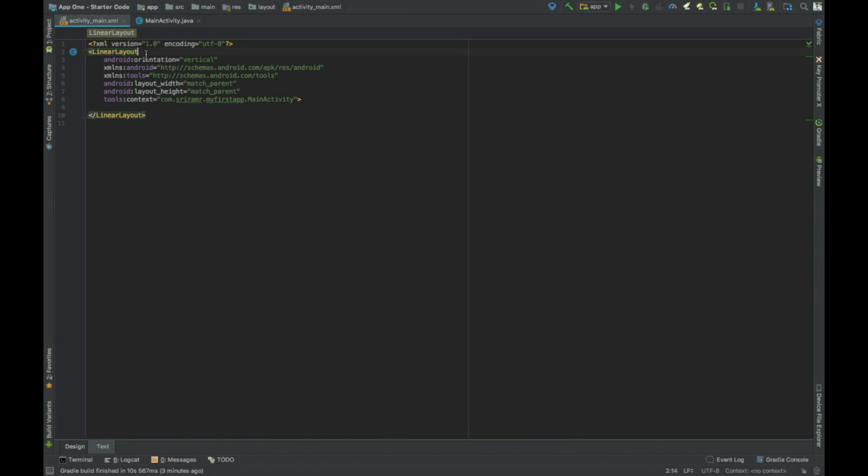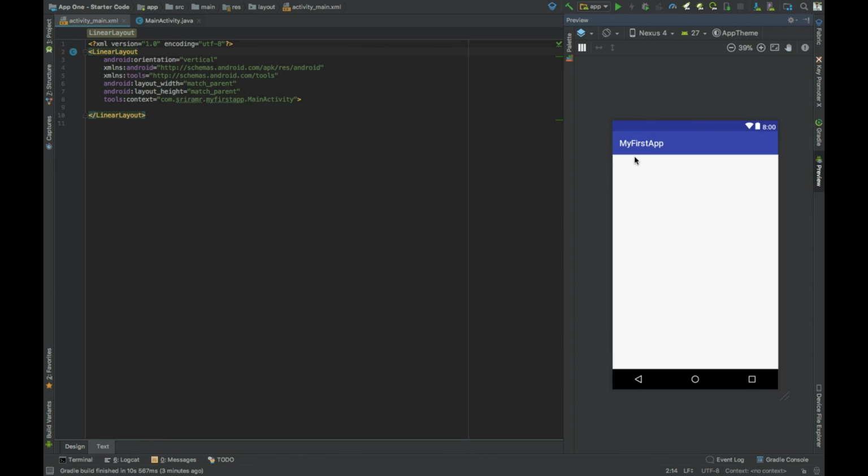layout. What is a layout? So we have the views, but we need to order it in some way, right? So that's where layouts come in. There are different types of layouts. So the first thing we're going to see is linear layout. What this linear layout does is it orders the views either horizontally or vertically.